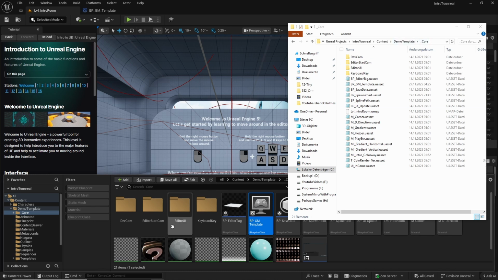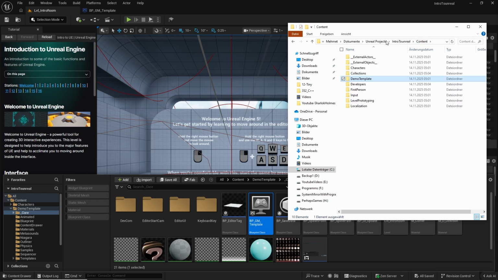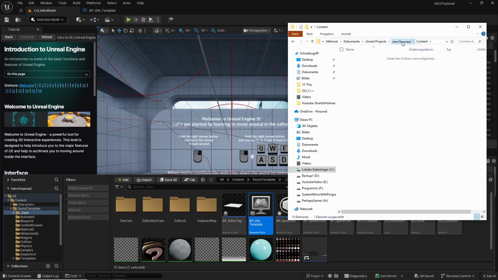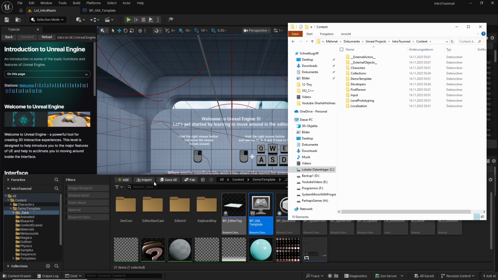And remember, everything you see here is in the Content folder. You can see this one is the place where I click on Content, and the content itself is in the template intro tutorial. What you see now are all the files for this template. Important for us is to know two things. One, Content is the working space, this is everything, but in our case we have to go back to Saved, and in this Saved section there is a SaveGame.